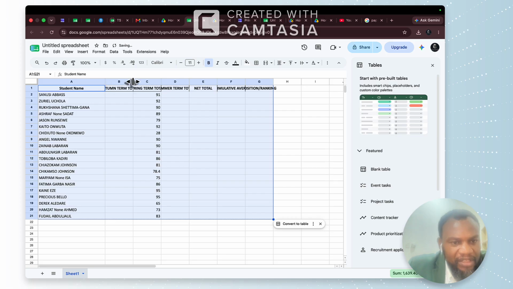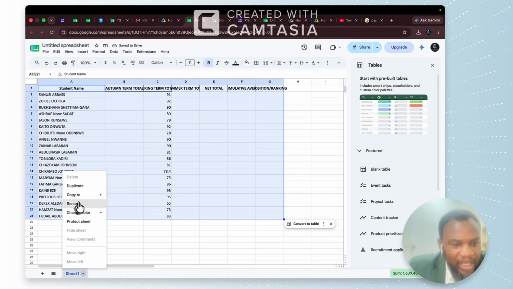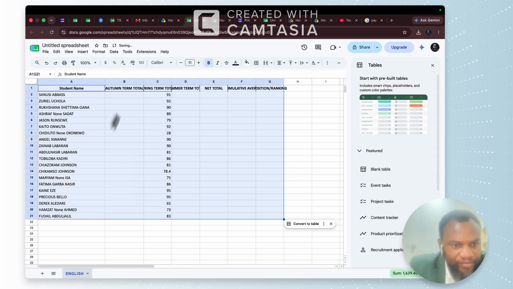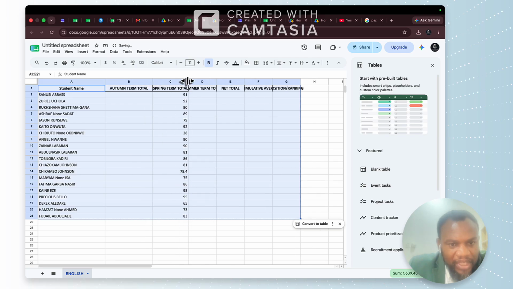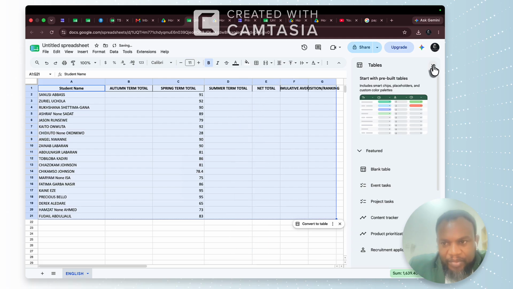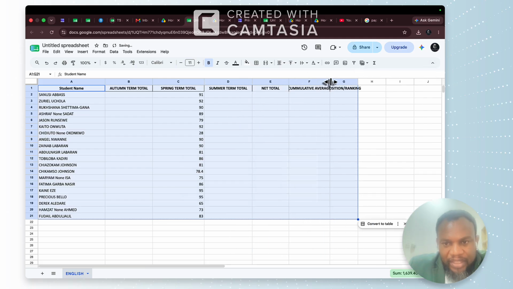So I'm going to adjust this. What was the sheet name that time? English, right? So I'm going to come down here again at sheet 1. Right click on rename, and then type English. All right. Open it up so that I'm seeing everything. I'll close this page here. Cumulative.